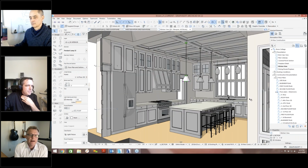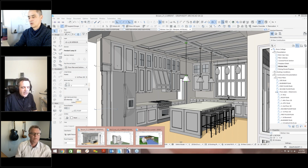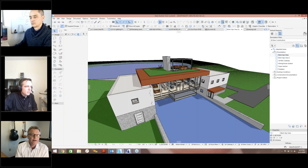I do think a next level that we're going to get to in not too distant future is downloading from manufacturers' websites and being very specific about the lights, but we're not there yet. A lot of times, when we've had specific lights selected by the client that they wanted to see, the manufacturer didn't have a 3D object made, so we made our own. I can show them. Wait till we get there.